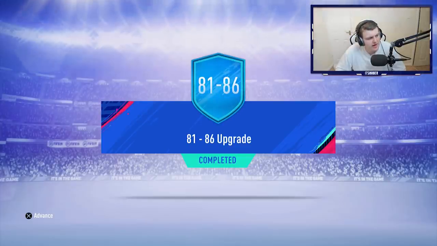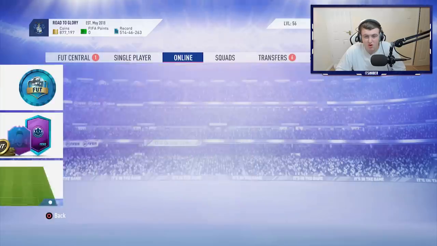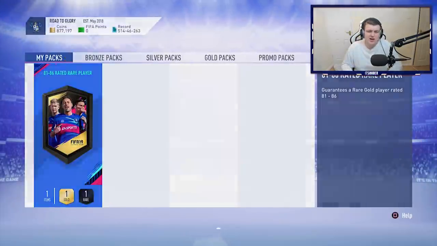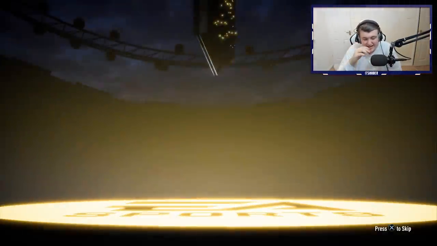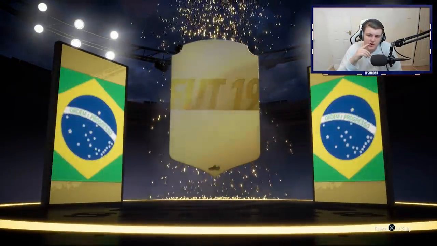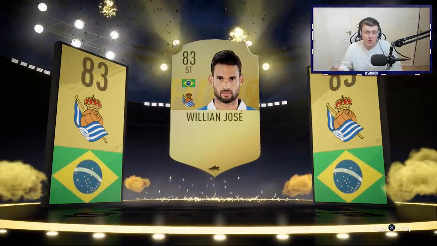So I've built a bunch of 81 to 86 upgrades. Not entirely sure if these are going to be good or not. We will have to see. 86 rated max puts me off a lot because you're probably rarely going to get any walkouts. But, I mean, we've got a board. It's Brazilian. It's a striker. It's a 3 rated. It's all right, to be fair.